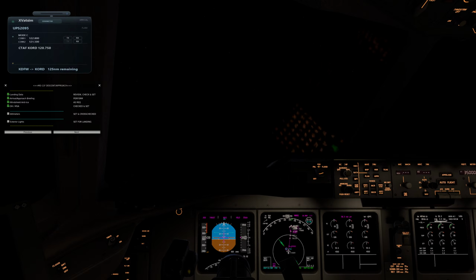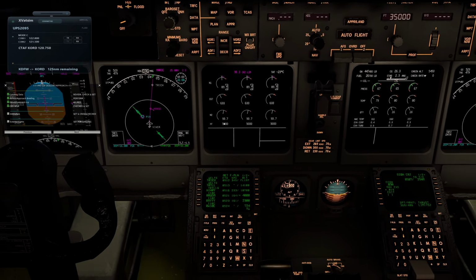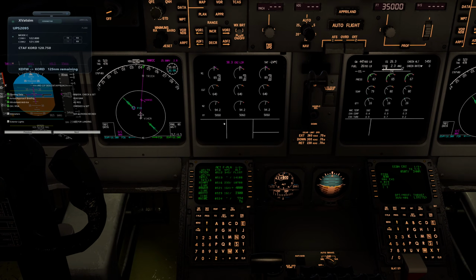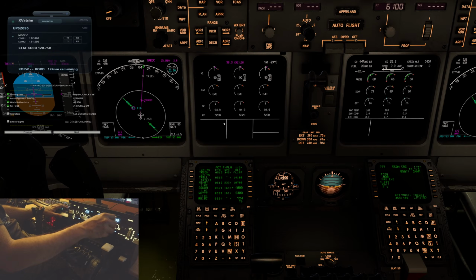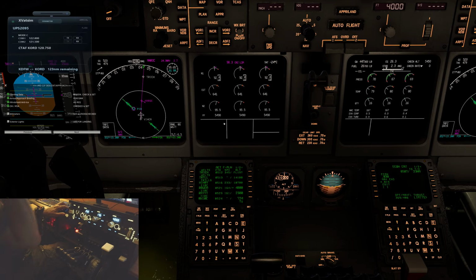Alright guys, we're coming up on that top of the descent, so I'm going to go ahead and dial altitude down to 4,000 because that's going to be where we enter the approach at. And there's no reason, we're going to head all the way down, so.